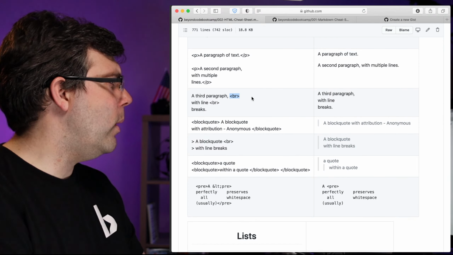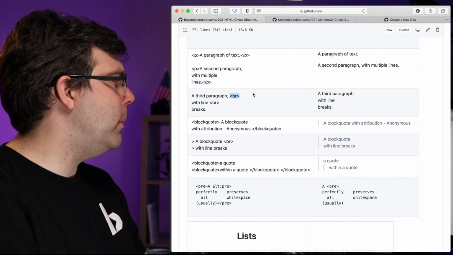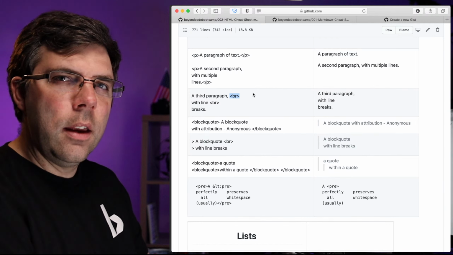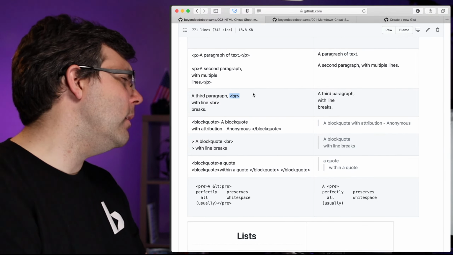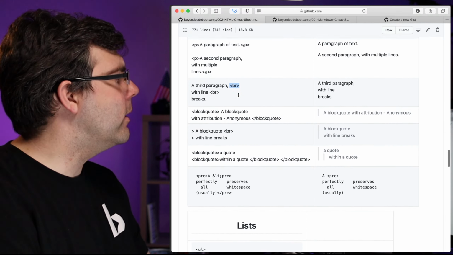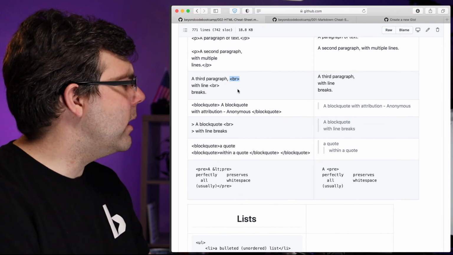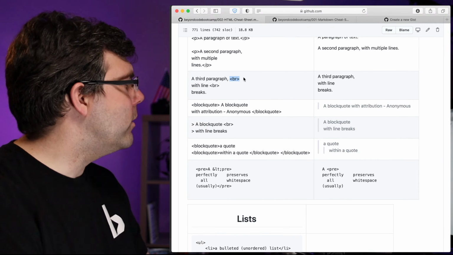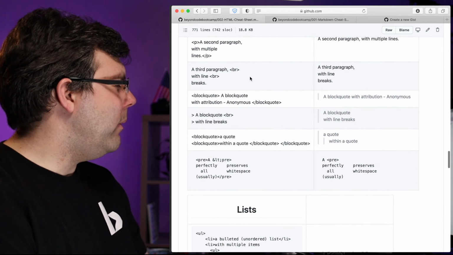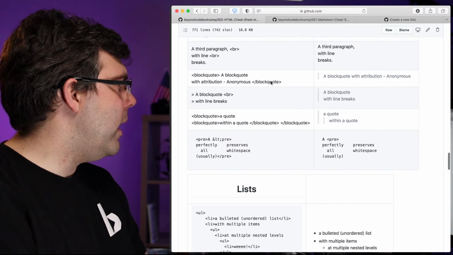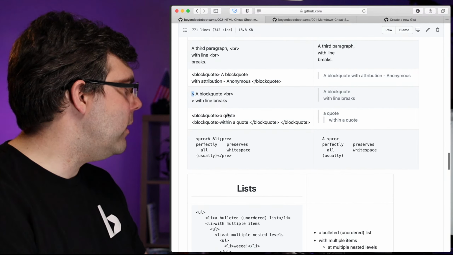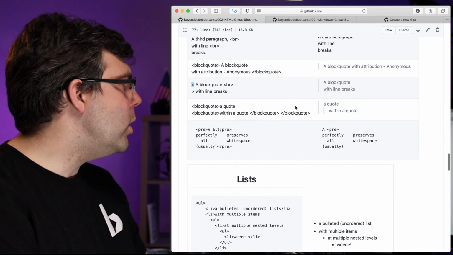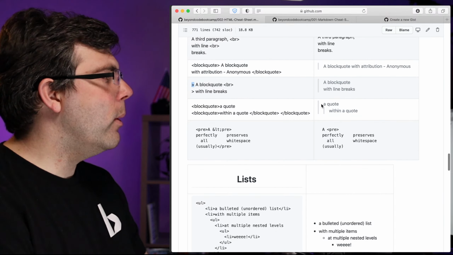I'm not sure what break classifies as, because it's kind of an inline thing that causes a break to happen. But yeah, I think it's considered an inline element. You can have breaks inside of a span, I think. Not sure about that. But block quote, we already talked about that. Oh, this is copied over from the Markdown, I need to update that. And you can have a block quote inside of a block quote.